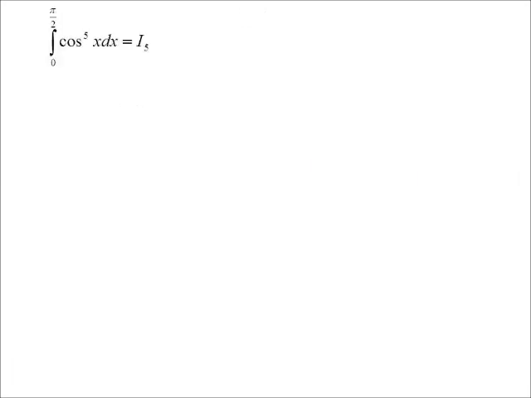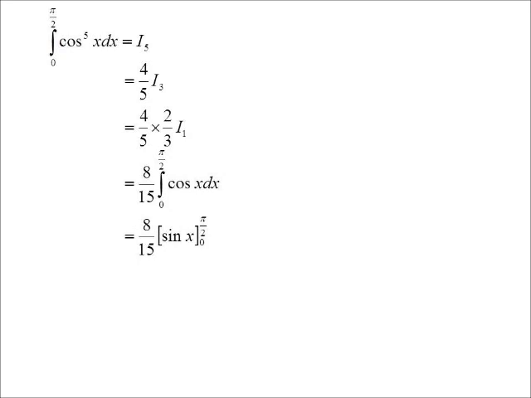Okay, we have to work out I_5. Sub in I_5, I get 4/5 I_3. Sub in for I_3, I get 2/3 I_1. I_1 is the integral of cos x. Integrate cos, we get sin. Sub in, and there's our answer, 8/15. Now, the nice thing, I guess, about these questions in the HSC is they usually tell you the formula you're heading to. So that way, even if you do muck up the first bit, at least you can go and get some marks and work out the integral and show, well, I know how to use the formula.